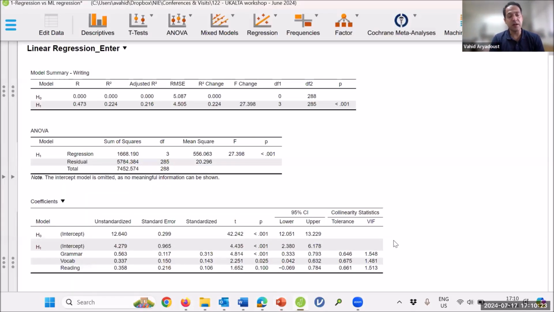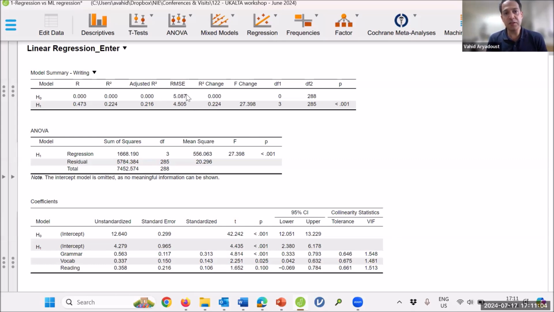In this case, the R squared value is 0.224, which means that around 22.4% of the variance that you observe in your data is explained by your model, which is not too bad, and which is not too good either. It could have been better, especially given the fact that the adjusted R square is somewhat smaller, which means that part of this prediction power is simply due to the complexity of your model. Anyway, now the next variable is RMSE.